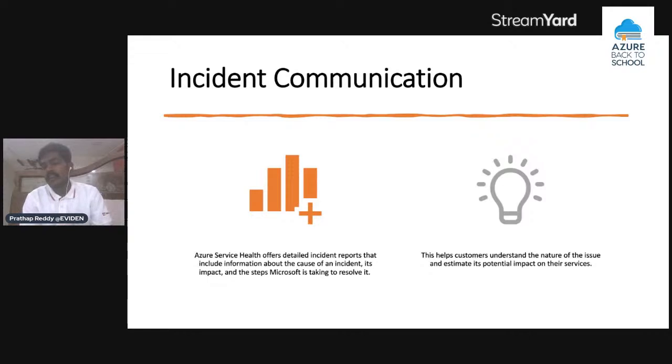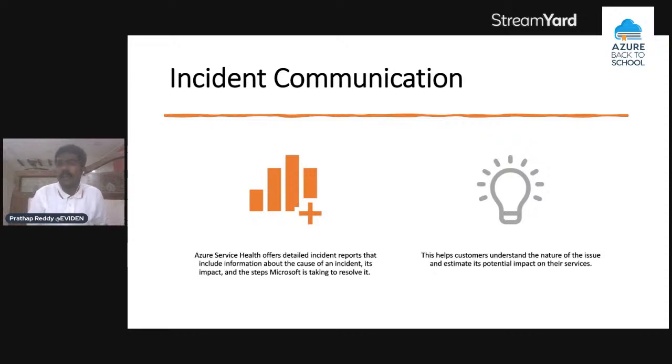So it's the nature of the impact: what type of issue it was, how we can resolve it, and how we can manage that issue. Everything is like a step-by-step process, and we have the potential impact on the service. For example, I have a troubleshooting issue with Outlook. I need to go for the one type of service, where I select the subcategories, and select the concerned issue. After finishing the incident, I have some incident communication, and after the incident communication, everything is reflected into the monitor hub.